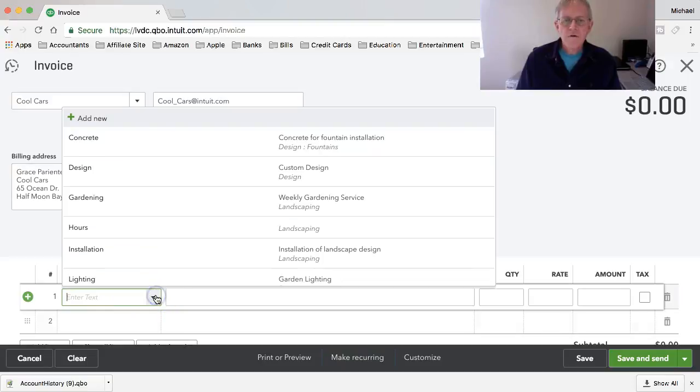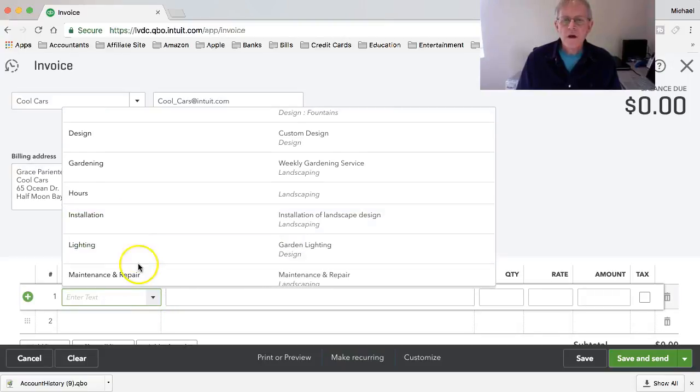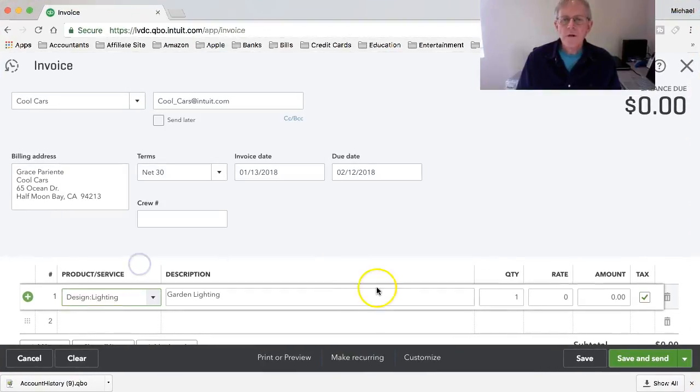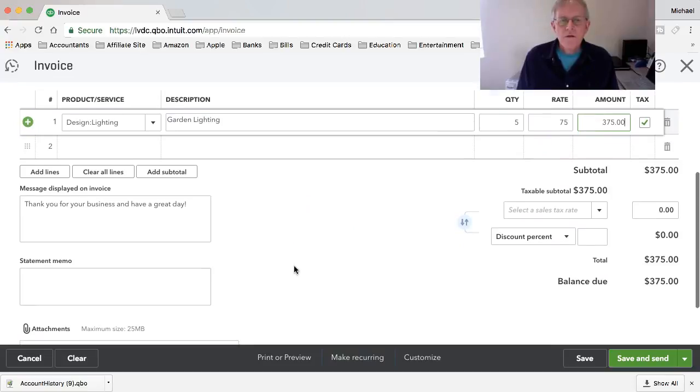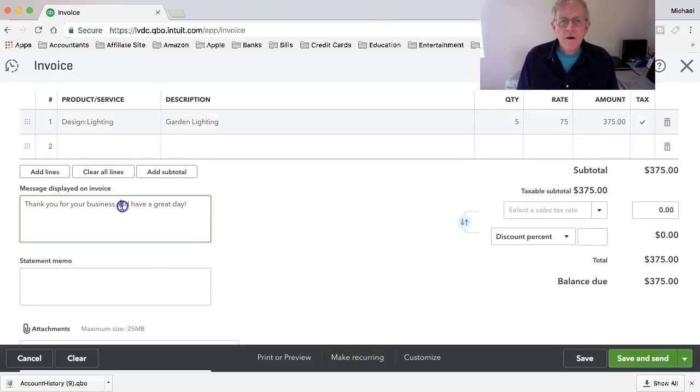We'll say that for Craig's, they did some lighting for a garden. We'll say they did 5 hours at $75, $375.